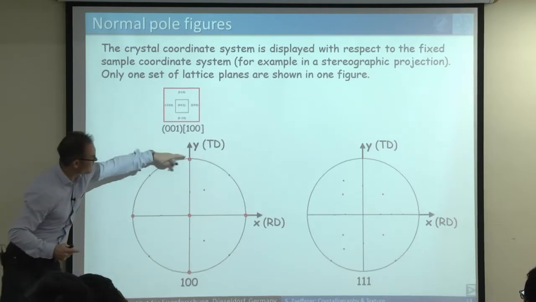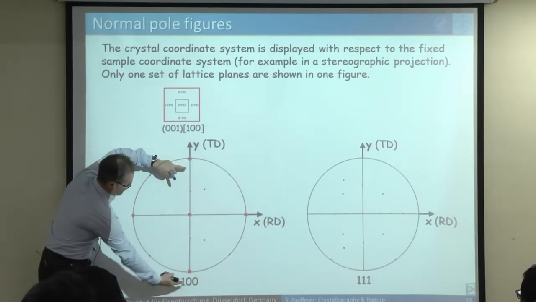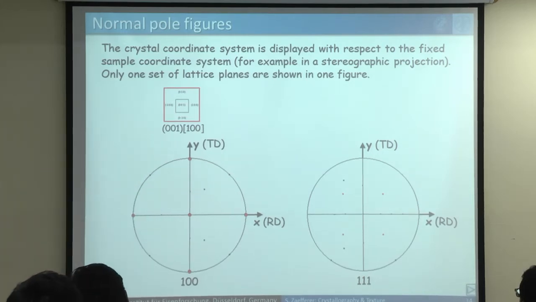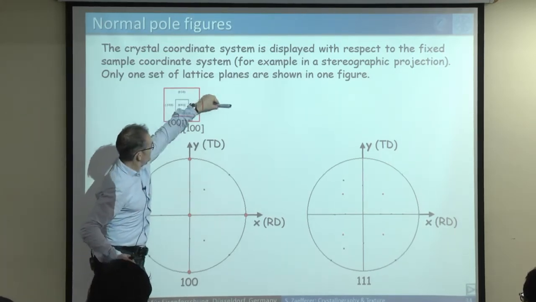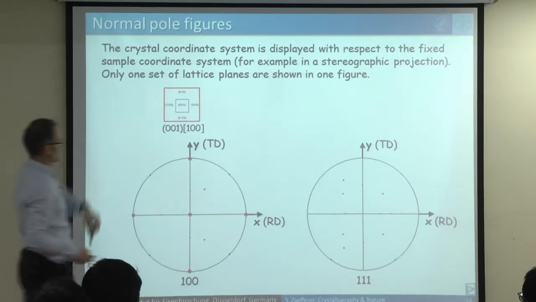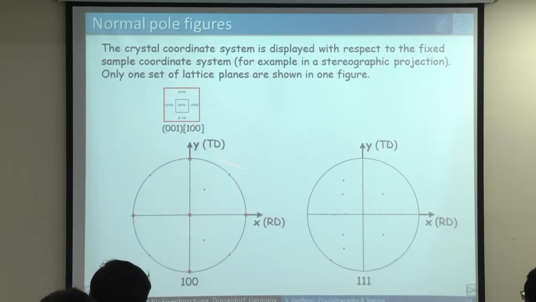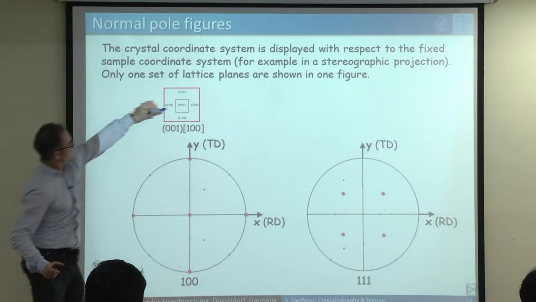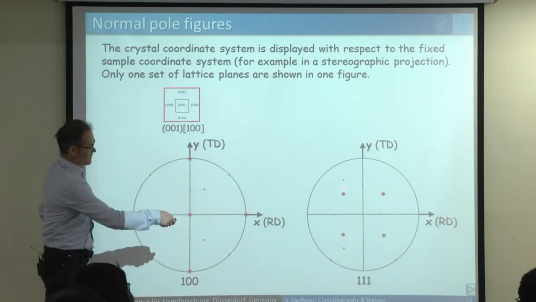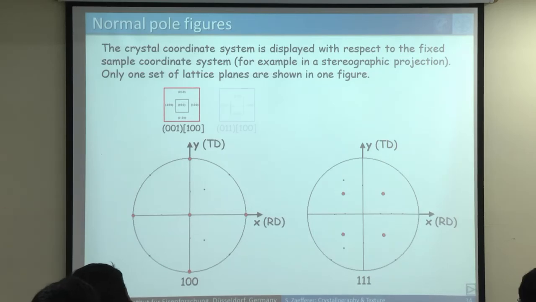And if I would rotate a little bit away from that position, this one would come in and this one would come out. We would have only 3. So the orientation here I call 001, 100 in form of the metallurgical description. So there's a 001 plane here and a 110 direction here, 100 direction here. So that is the metallurgical description, and that is the pole figure with it. And the same, if I plot now the 111 planes, that means the directions of these corners here, it makes these 4 spots here.